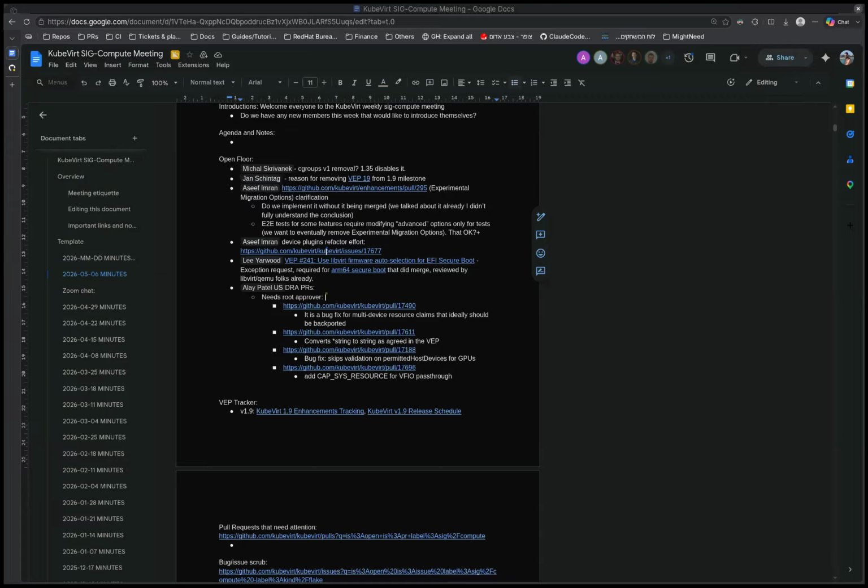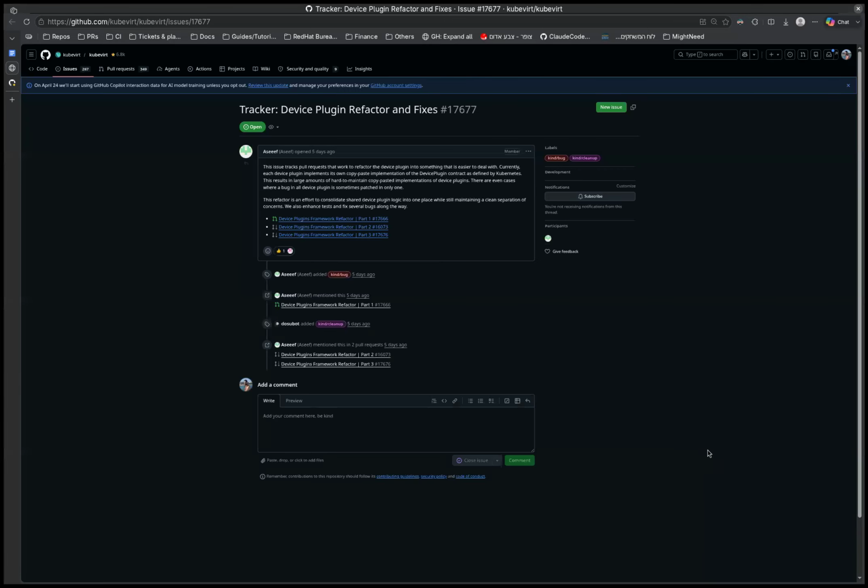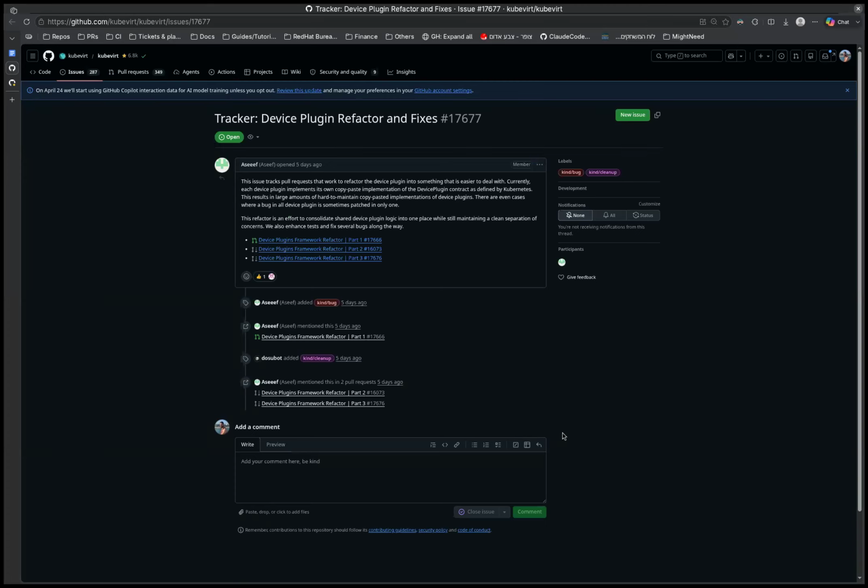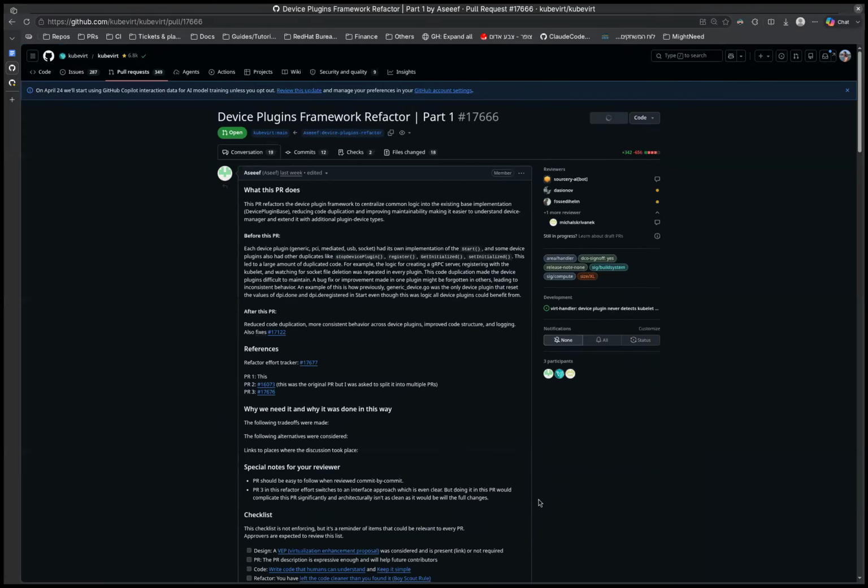Okay. I did have another topic, super quick. I started an effort to refactor a lot of the device plugin code several months ago. At the time, a few issues were raised. Number one, that original PR I had was way too big. Second, I was told, quite reasonably, to use more of an interface-based approach.